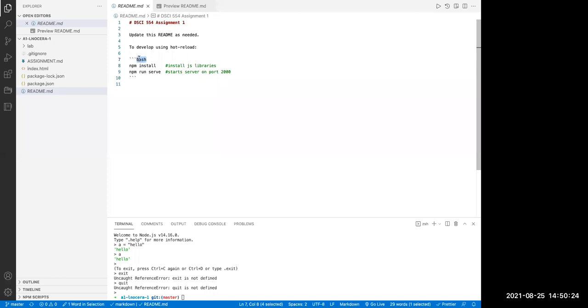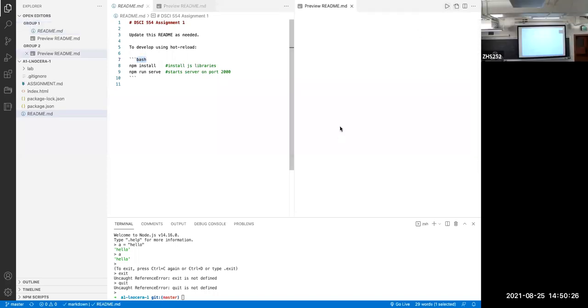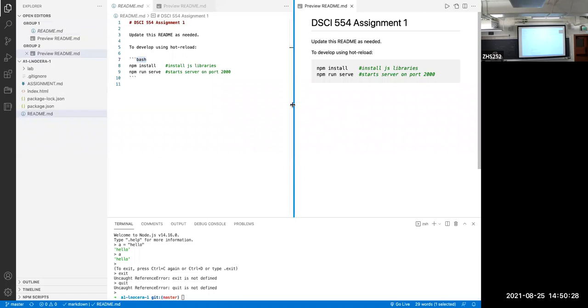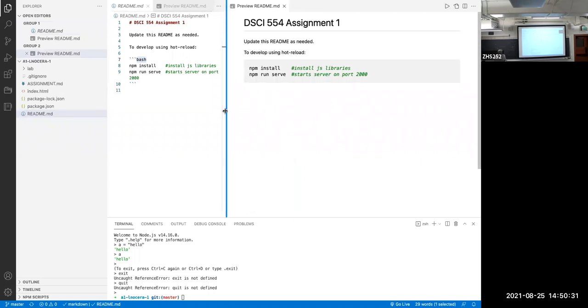You could put sh or bash, whatever you like, and then here it gets rendered as a code block that is highlighted, because the pound sign marks comments. It shows it for you in a nice way. So what we need to do is just run this npm install as suggested, which is best done here in the console command. Okay.